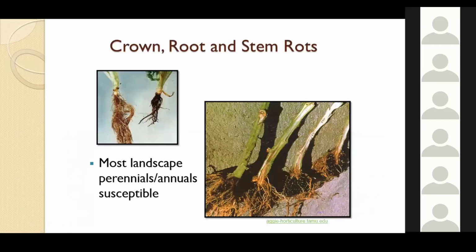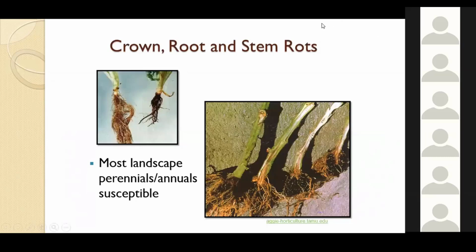So with these biotic diseases, first I'm just going to talk about some of these very general diseases that a lot of plants tend to get. And if we start from the bottom, crown, root, and stem rots can affect pretty much every plant that's out there. They can have some sort of rot that occurs either in the roots, right at the crown, or lower stem and moves up.